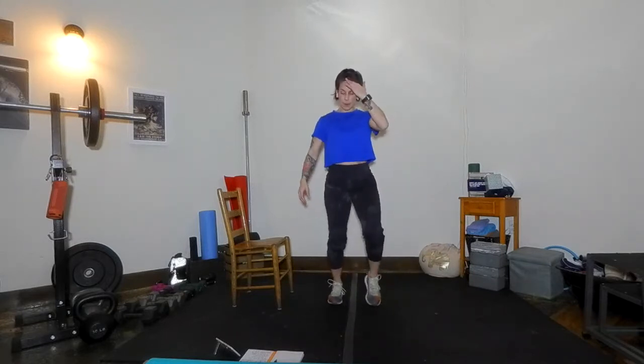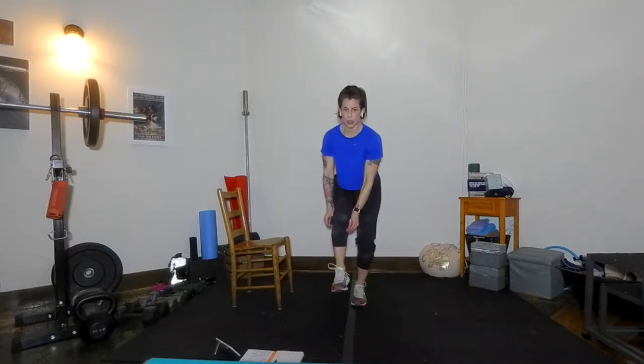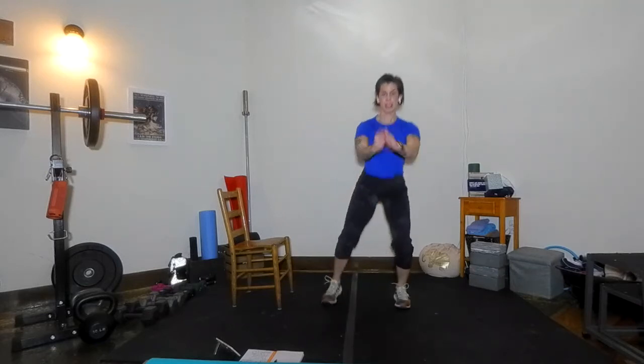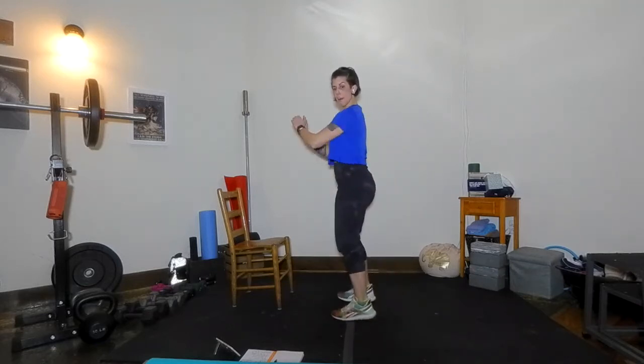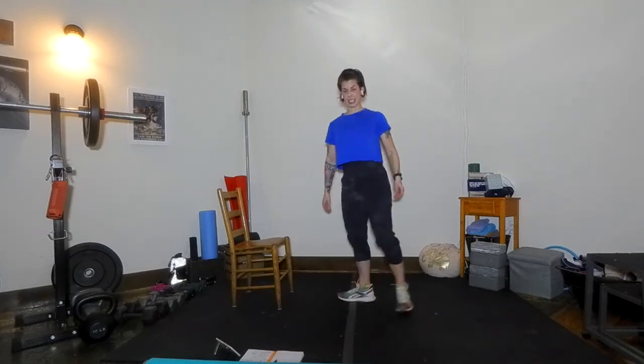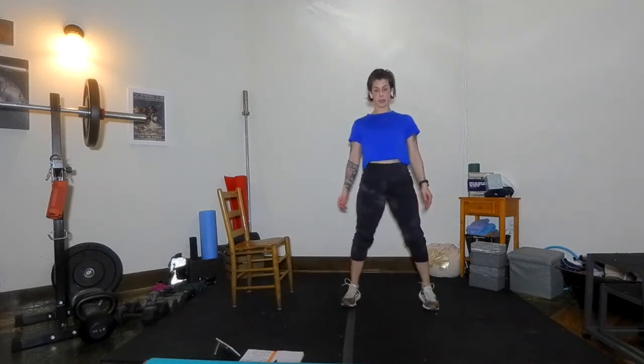Pause. Little march. We're going to take this back to the top. Squat to bum, kick. You got it. You choose how low you go in the squat and how high and how fast you kick, right? Remember, it looks like this. Elbows back, elbows back. Now, when you rise up, kick right here. Don't push through, right? Keep the belly tight. Come on, in 5 seconds. Squat, do a butt kick.